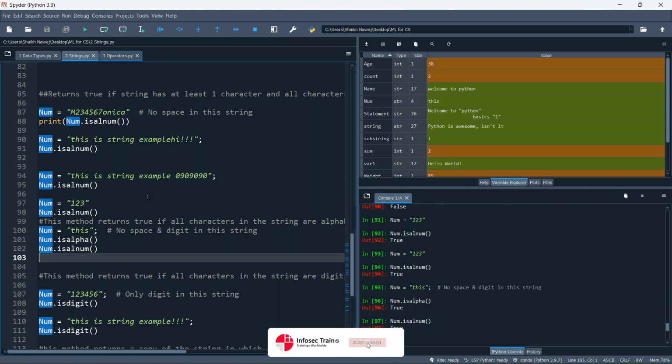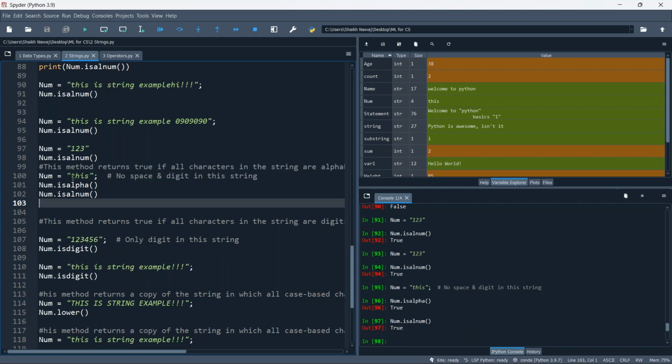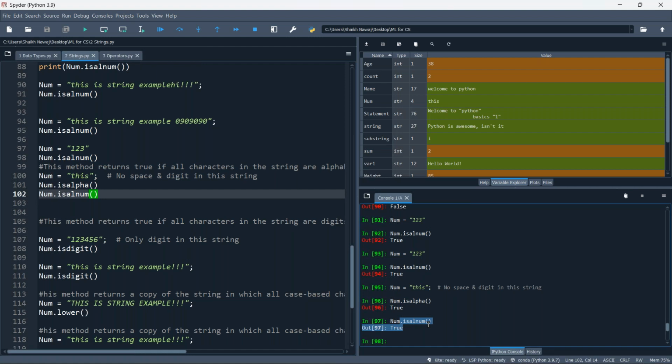Yeah, it's true, and this is again true. Again the same thing: this is a string value with no spaces. That's why it is saying true for is alphanumeric as well.